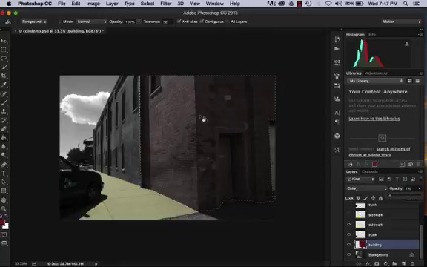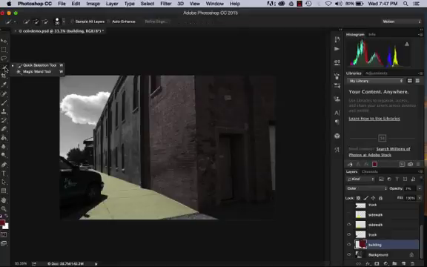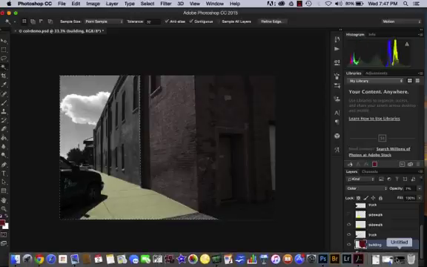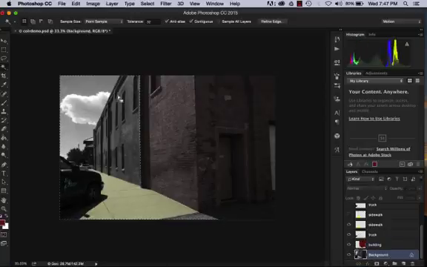Let's just jump over to the sky now, so I can show you. Let's use the magic wand again. I think that might work for us. Let's try clicking in the sky. Make sure you're on the background layer. Deselect, Command D.